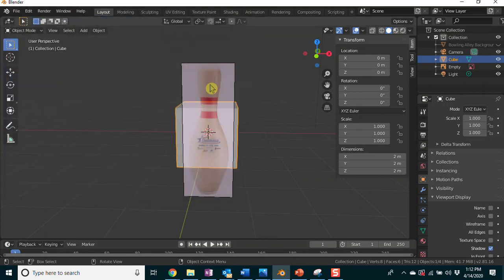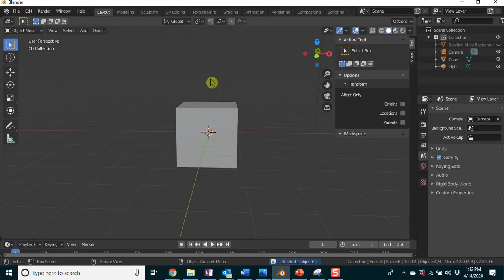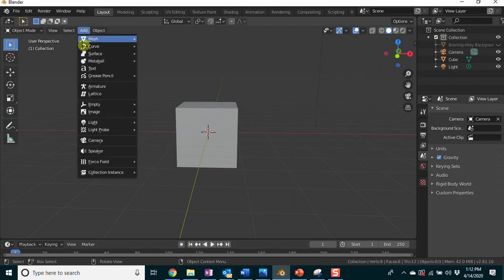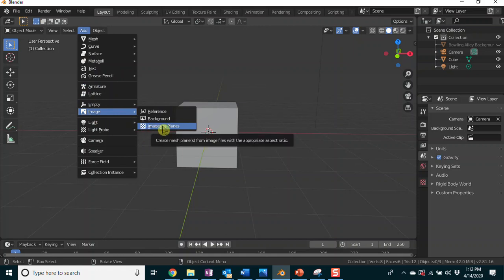Perfect. So I'm going to go ahead and delete this pin that I've already imported because I want to show you how to do it from scratch. So now that you have updated your preferences, you can go to the add menu and you'll see this option to add images, and you can add your reference image right there. That's awesome. You can also add images as planes. Like if you wanted to add your background here, you could use it that way.